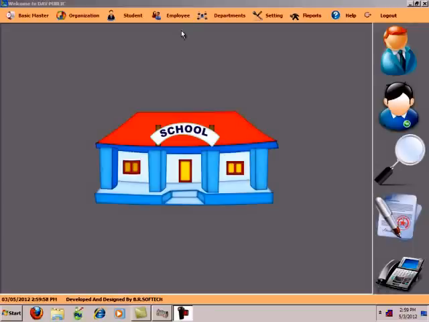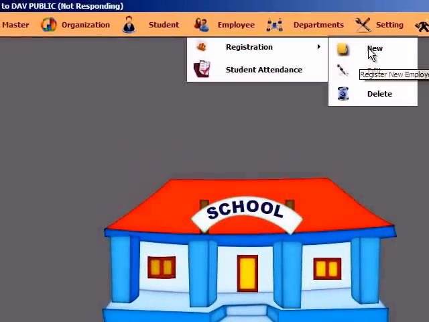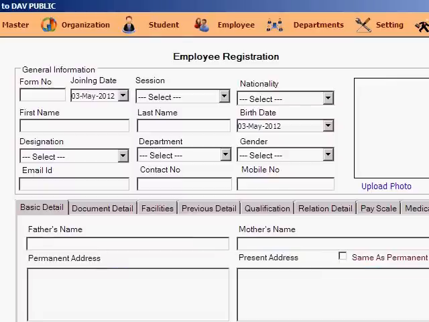The next module is employee registration. This is the form of employee registration.